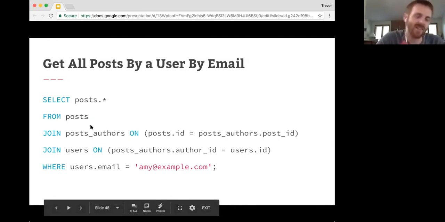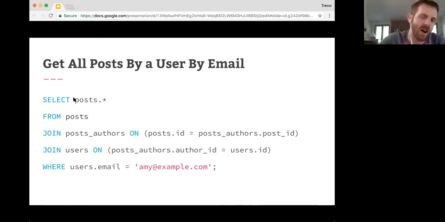And then at the very end, it's going to take that huge data set and lop off any of the columns that you don't need. Conceptually, you can think of it doing that way. In the internals of the database, it may be doing some optimizations along the way and throwing away columns that it knows you're not going to need later. But in terms of what's conceptually happening, you can think of the select as happening at the end.